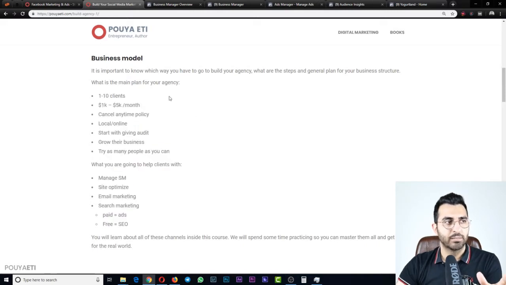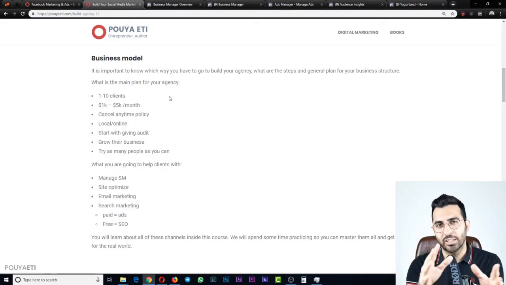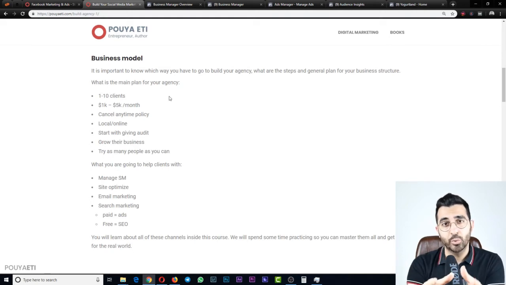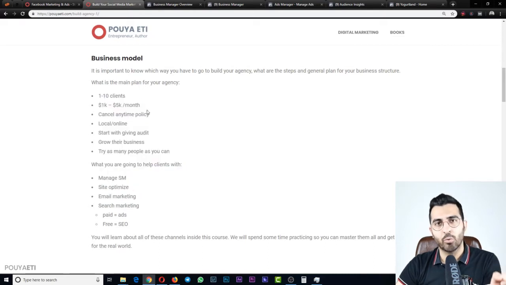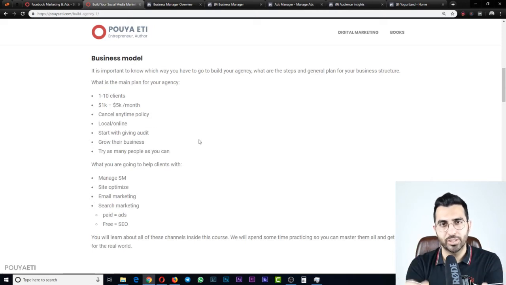First of all, this looks like a general picture of what you and your agency are going to do along the way. And here we have several tips, but we will go very deep in each of these tips as we go forward. Okay, so don't worry if some of them are not very clear for you right now. I just want to show you the general image of what's going to happen.